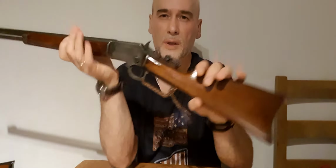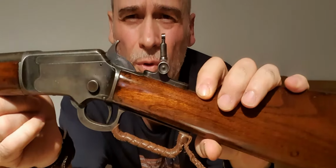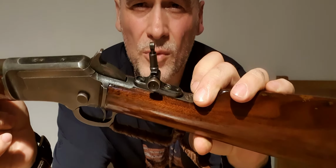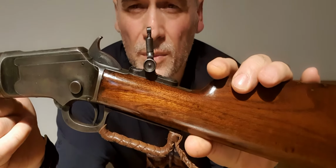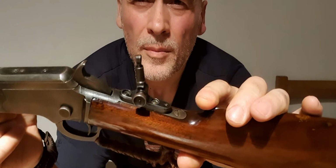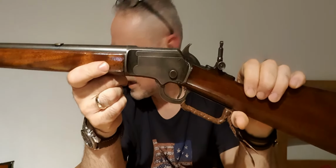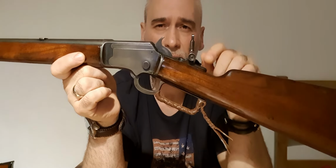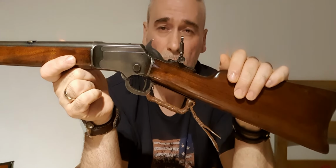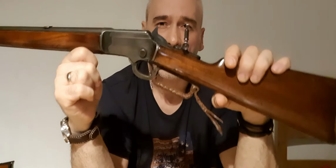You also find these Lyman sights for other rifles as well. This is a Marlin 1892, and a similar setup, or I should say exactly the same setup, only the base is smaller, obviously, because the distance between the mounting screws is different from the Winchester ones. But again, this is just beautifully made, and it completes the rifle. I think it doesn't take anything from the beauty of this rifle, or any other 73 for that matter. It complements the rifle and makes it much more usable in terms of accuracy, but it just completes the rifle, I think.